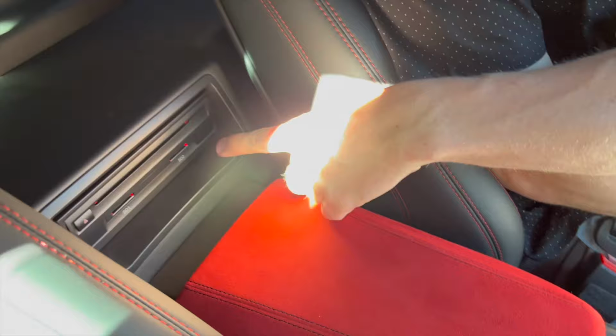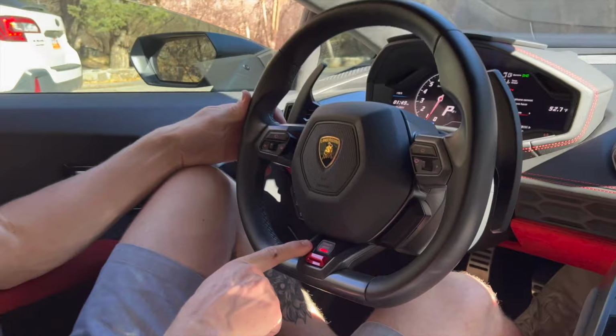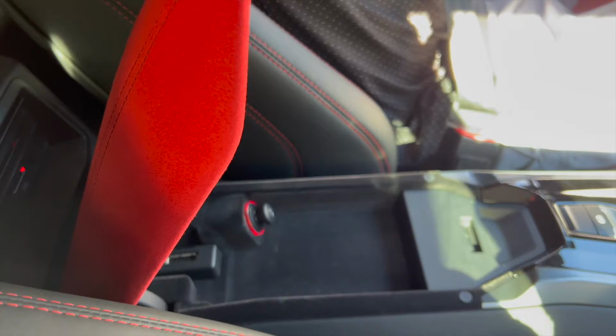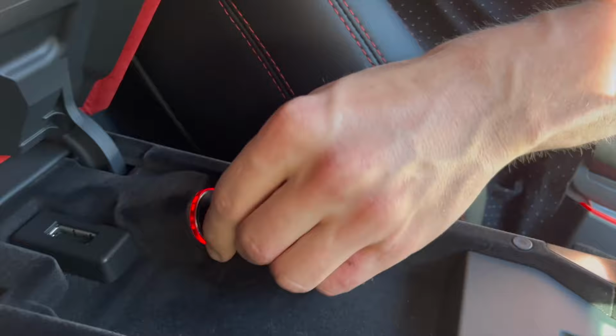And how can I forget, on the steering wheel here, you've got Strada, Sport, and Corsa mode. So you can change through these depending on how aggressive a style of driving you want to do. And last but not least, right here, you do have your center console, which really you could fit like a debit or credit card and like 3/4 in there, really not much. You've got right here, you've got your 12-volt car plug. You also have one of those in the trunk up front as well.